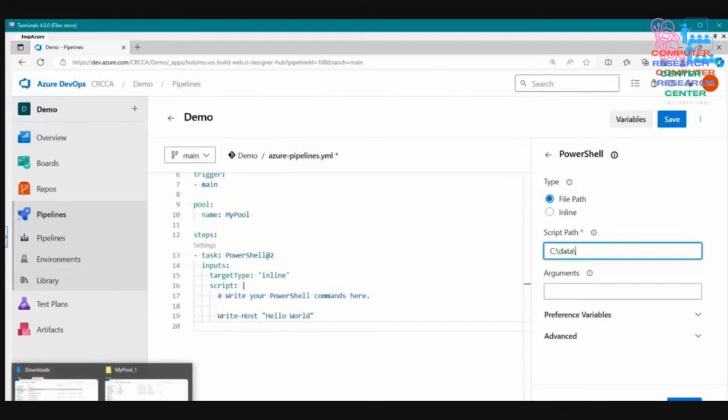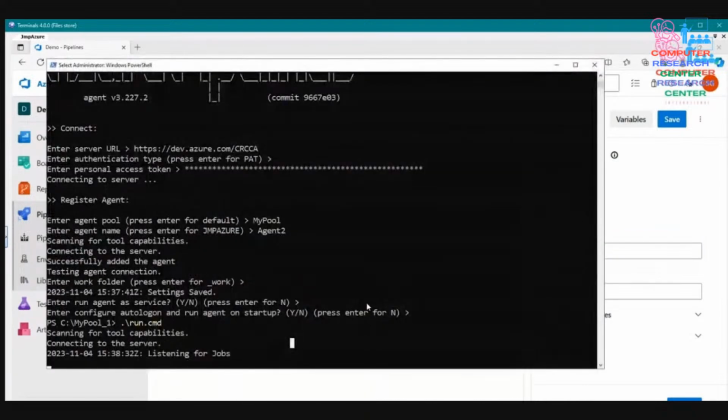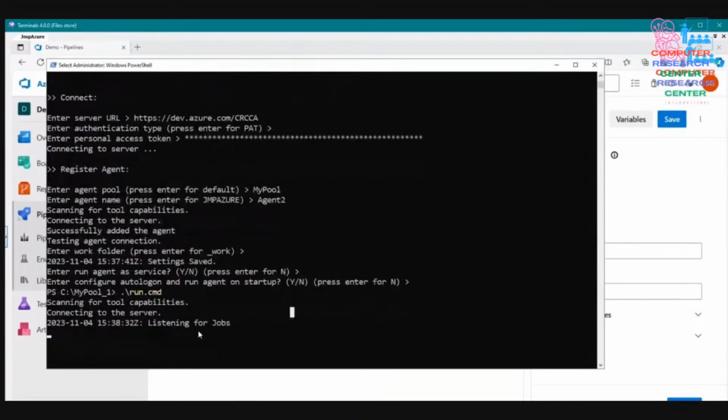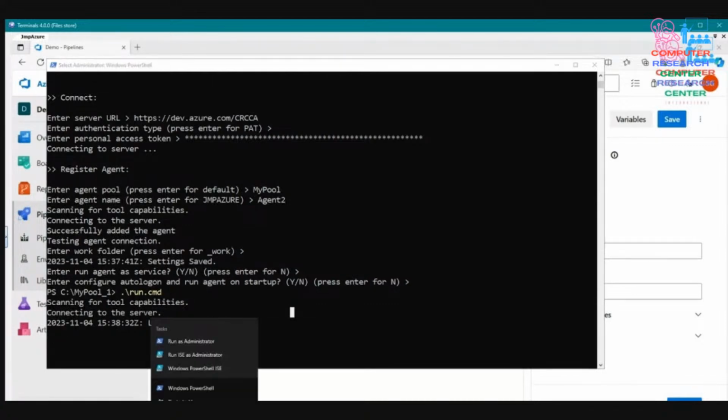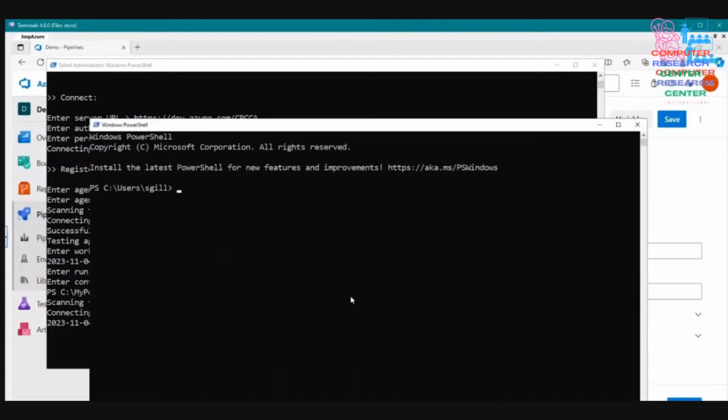So what we will do in PowerShell, in PowerShell we are running the job there. It's listening for the job, right? Agent 2 is not getting anything yet. It will go ahead and do that later, but I will open another one. PowerShell will create echo. This is going to be PowerShell.